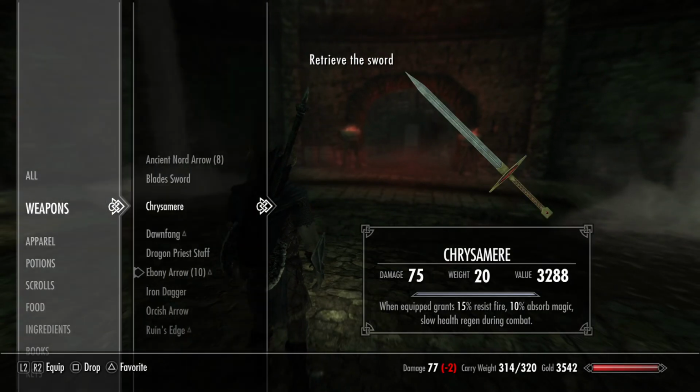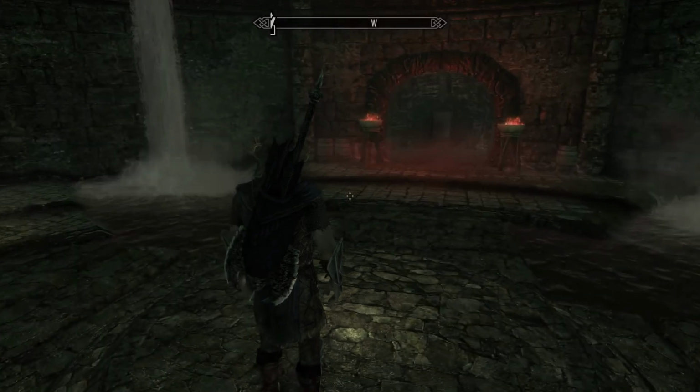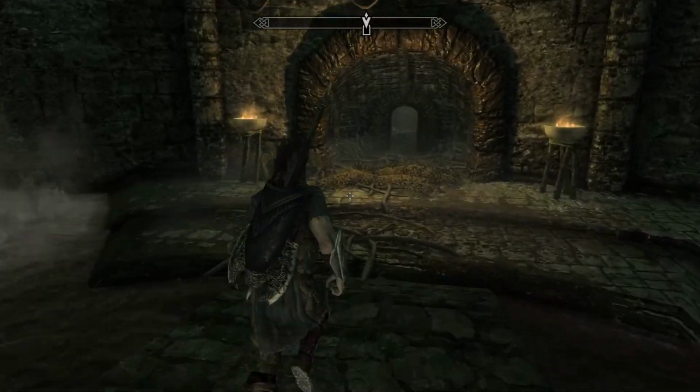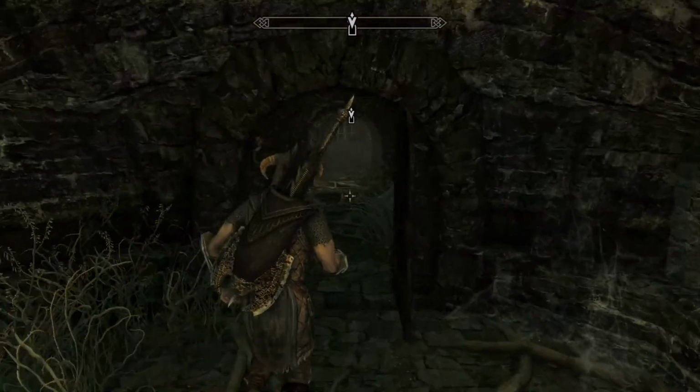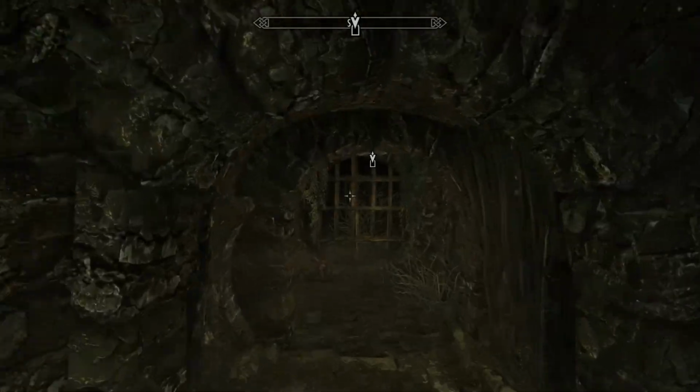This is an insidious weapon of great power. During the day, it delivers fire damage. At night, it deals frost damage. Killing 12 creatures in a 12-hour cycle will not only give you health per kill, but also make the other side stronger. So say during the day you kill 12 creatures, then Dawnfang will become Duskfang's superior, and its abilities will be stronger.